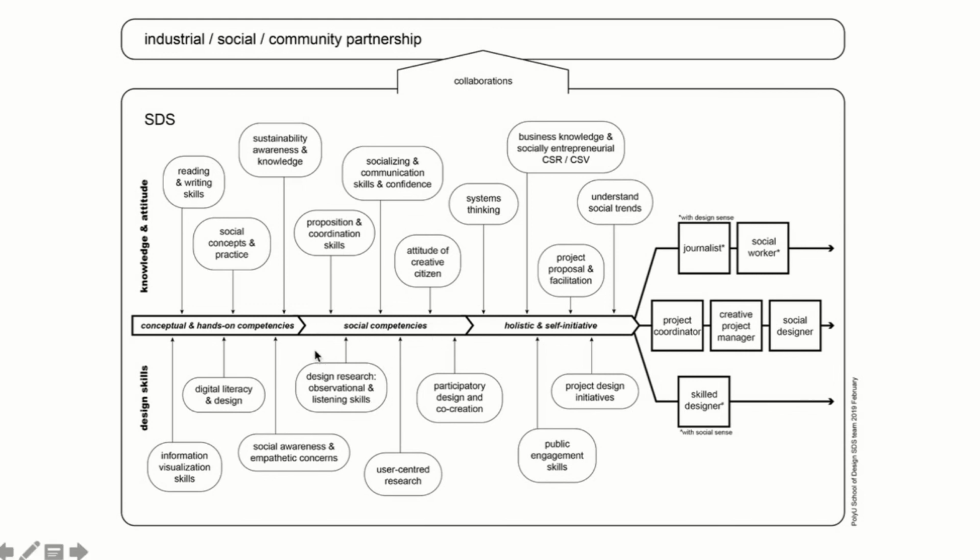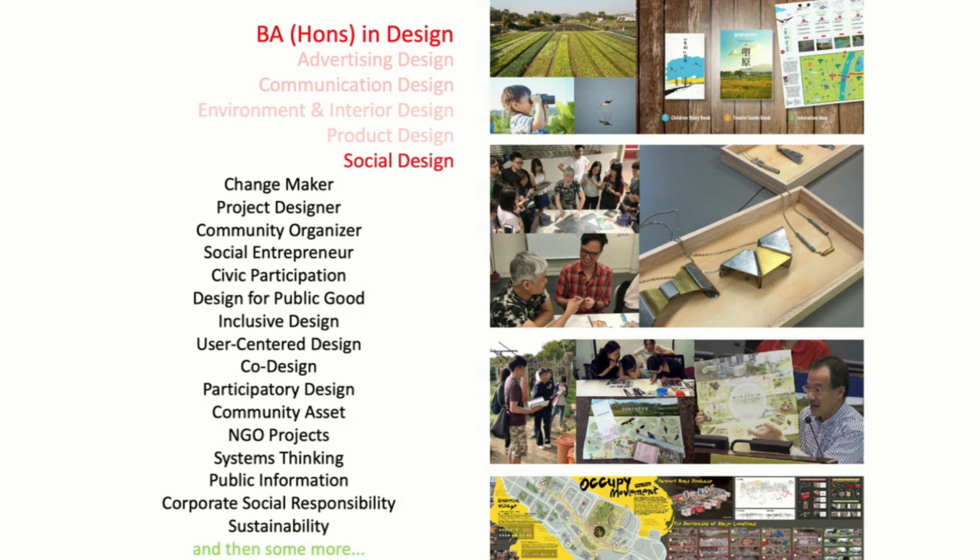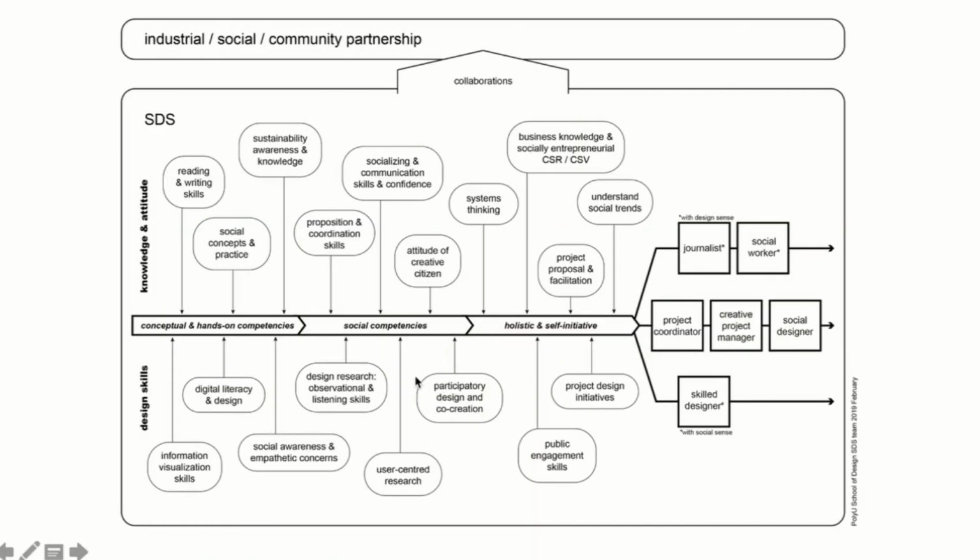And then the next stage will be social competences. So you need to learn to socialize with people. You go out to the field, you talk to strangers, you talk to elderly people, find out what their needs are. You go out to the field and talk to strangers and find out what happens behind their behavior. So there is a lot of social interaction that you need to develop, like I call it social competence. So this is the second stage of your studies.